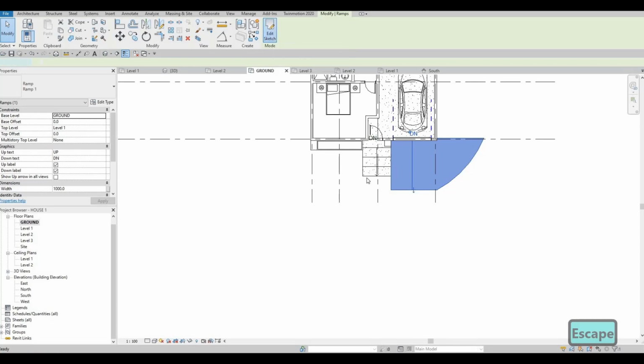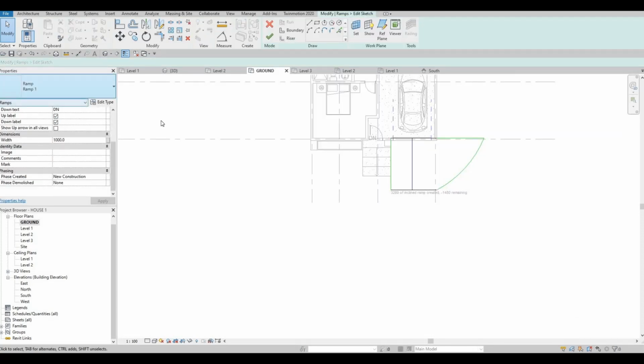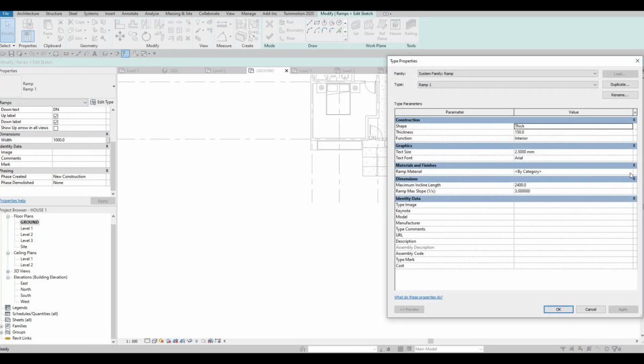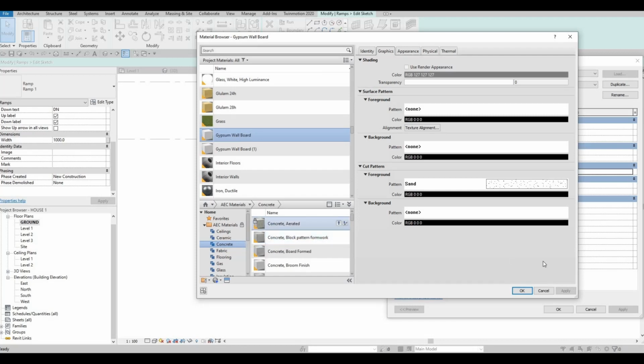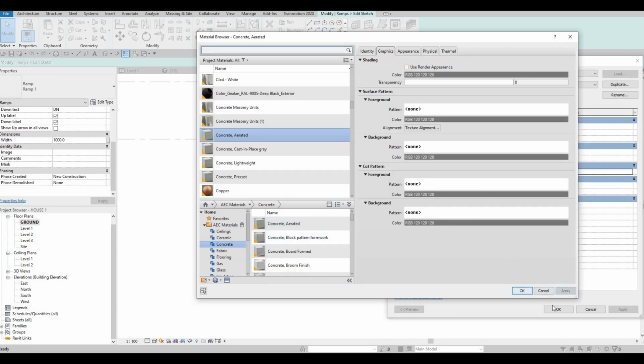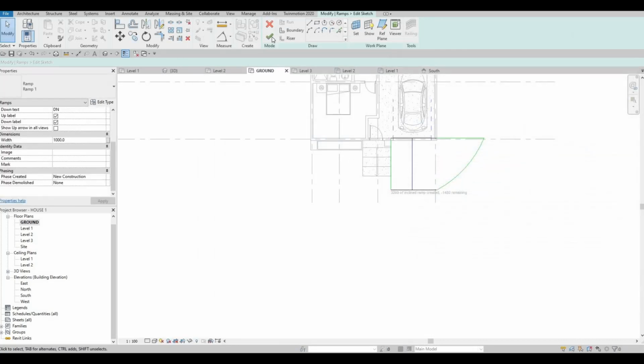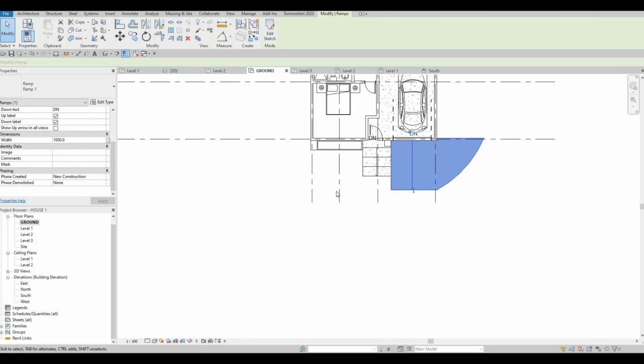So here I'm just going to edit this one because I don't think we added any material. So right here, let's go here and then add in concrete. I'm going to use this one, apply, okay, okay, and then right there. Good.